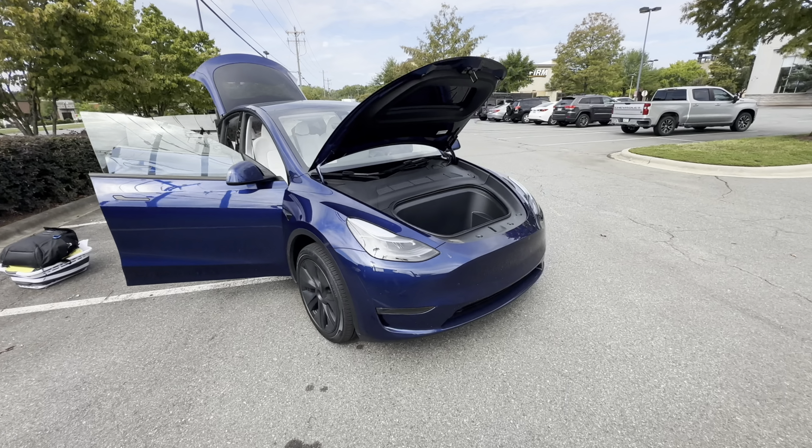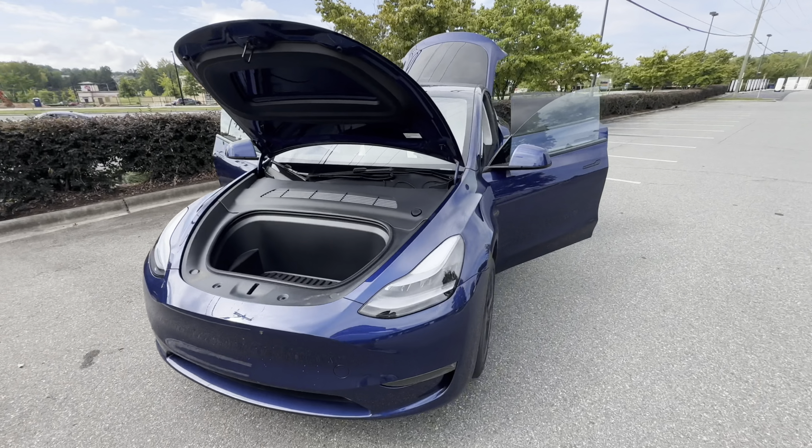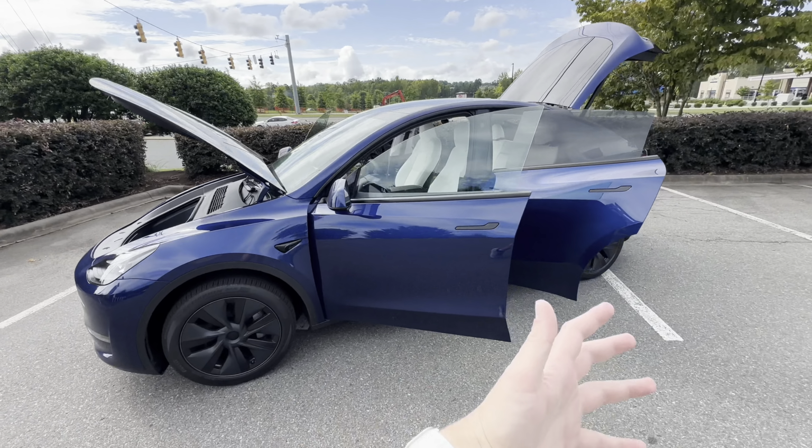So, like I said, this is a long-range rear-wheel drive Model Y, 2024 model year. And I just want to show you guys what's included so you know what to expect when you take delivery of a new Model Y.